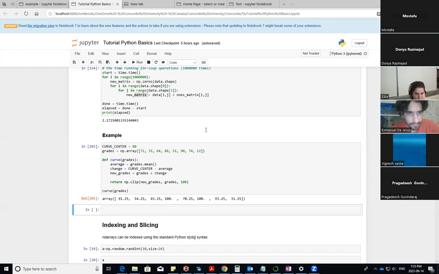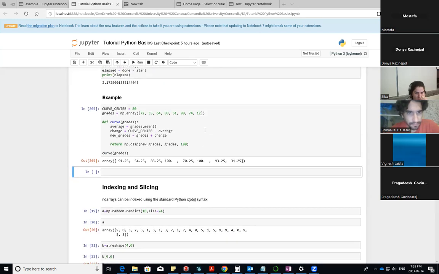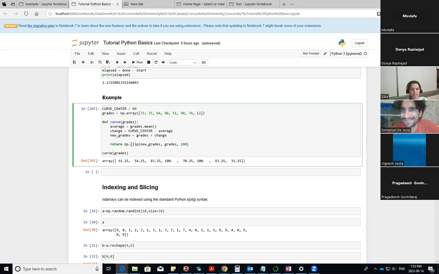What do you mean by clip here, actually? That's a function that is doing the thing that I want. It's not a very important function, that if you don't know it, you would lose anything. It's just something that's easier, but you can do this by a simple if.